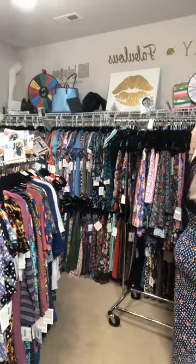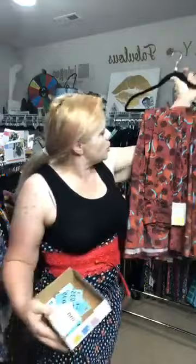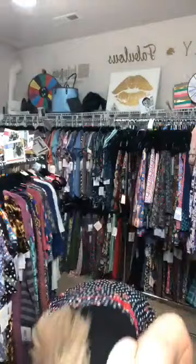Or 256 for that extra small, kind of geometric cottony. This is the last one, and the one I'm wearing is number 200, okay? So this is also kind of a cotton, but it's very stretchy, and it's kind of a spiced orange with dandelions and wisps of coral bean or Caribbean blue. All right, so this one's number 35, and I'm wearing 200.